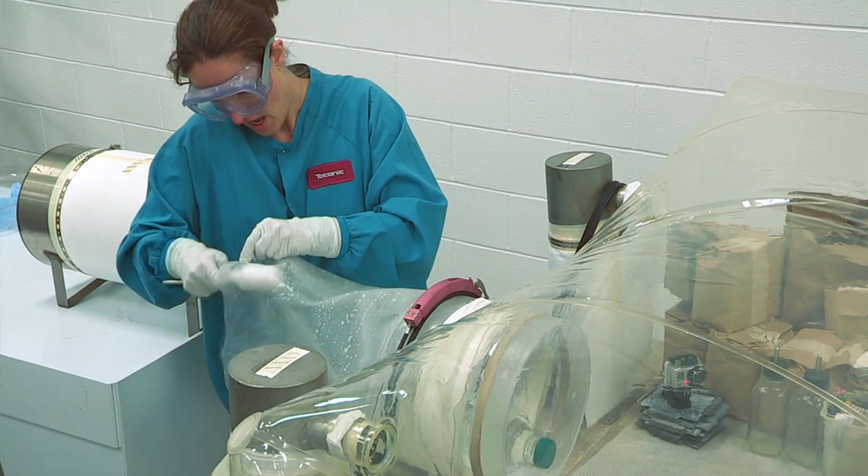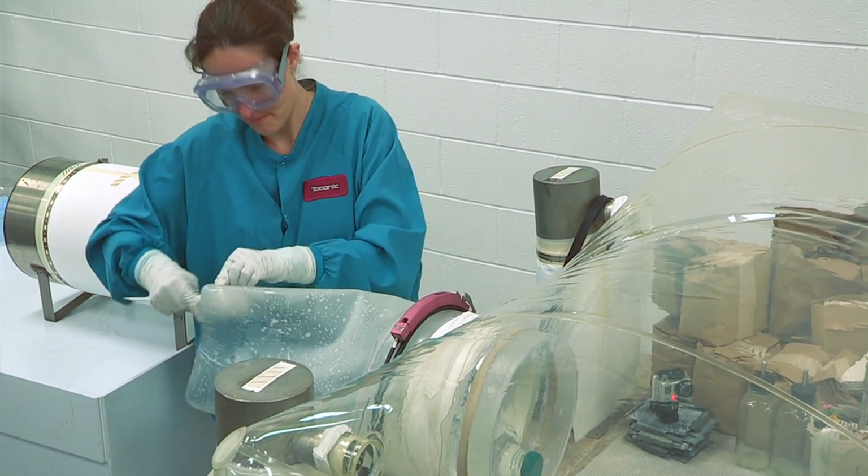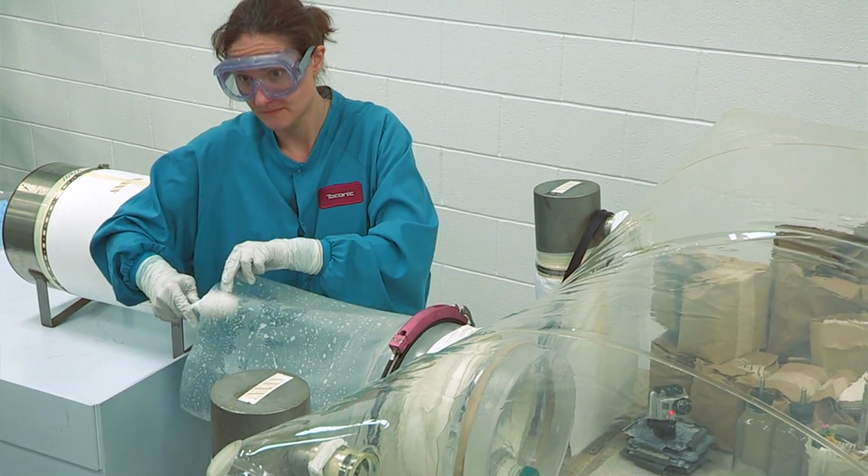Regular Bidox? Today we're actually just using water with a soapy mixture, but we use export.